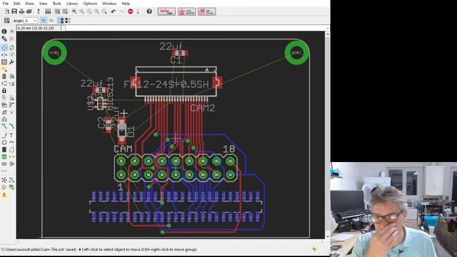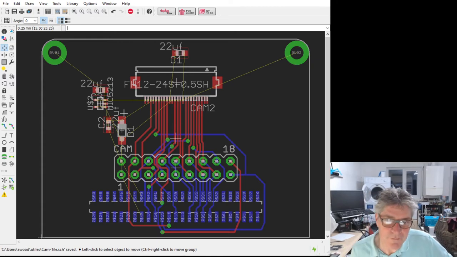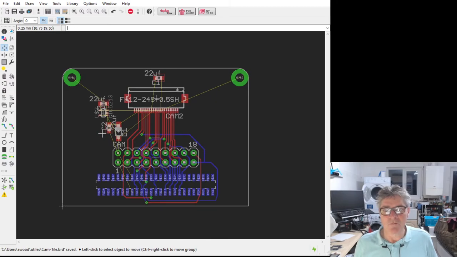Anyhow, that's nearly done. I can finish that off. I need to set up the DRC and stuff. Fine tune it and do the power. And I need to check that regulator as well. So let's just save where that is. So that's fairly easy. But as I say, this is a digital board.